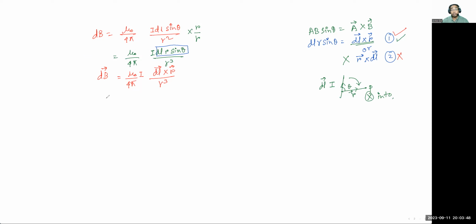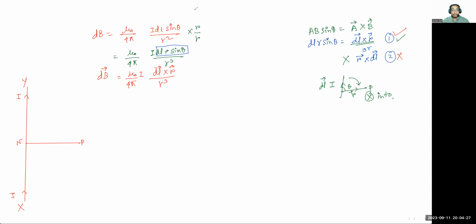Now we are going to find the magnetic field for a very long or infinitely long straight conducting wire using this Biot Savart law. How to do that? Let us take a very long straight conducting wire, and let us have an observation point, point P. Let us draw a perpendicular from point P and call that point N. The total wire we call XY, and the current flows in this direction from X to Y.